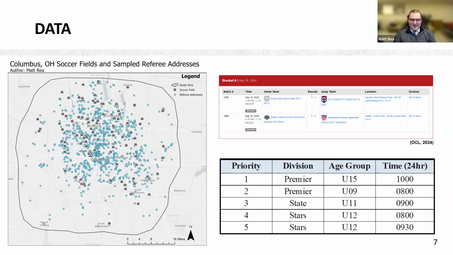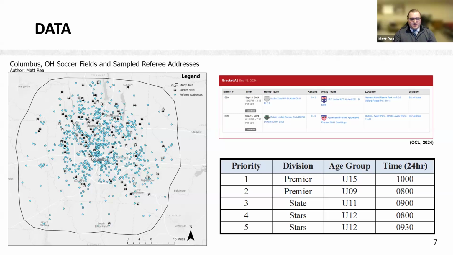Now, that directly impacts our ability to do some realistic pattern analysis, but for the purpose of this project, we were able to proceed. And then the last data point was the match schedule. With a match schedule comes the time and date at which the match occurs, the location of the field, and then of course the two teams that are playing, which directly leads to the understanding of the age group as well as the division of competition that will be refereeing.